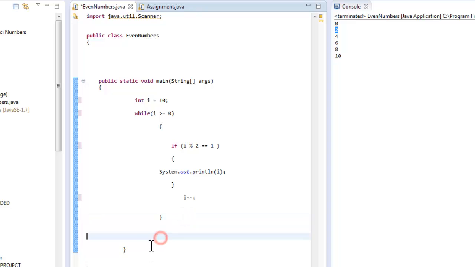We didn't have to modify a lot of things from this code in order to get our results. We just started at a different value, the start point changes, then the end point changed in the while loop, and of course the condition of the if statement. So when I run the program, I will get 9, 7, 5, 3, 1. So I printed the odd numbers backwards.